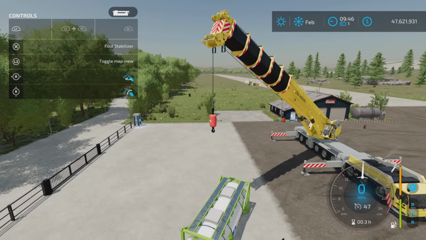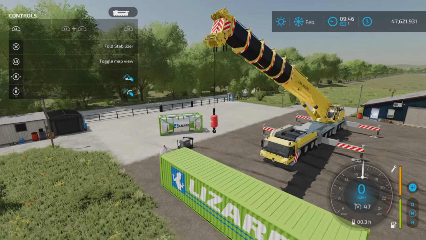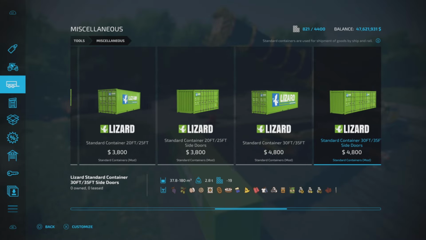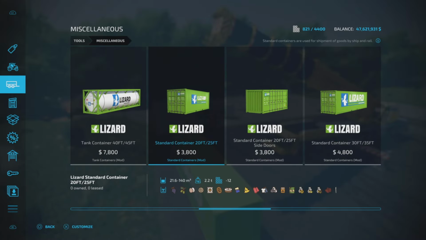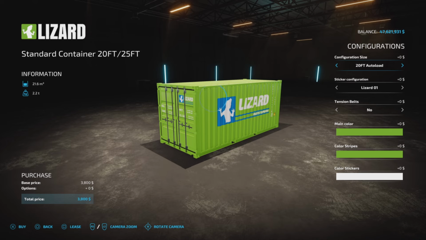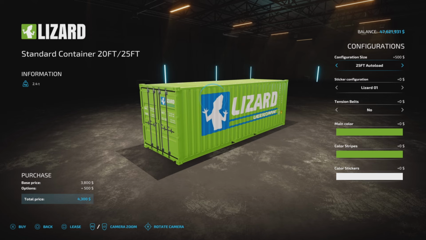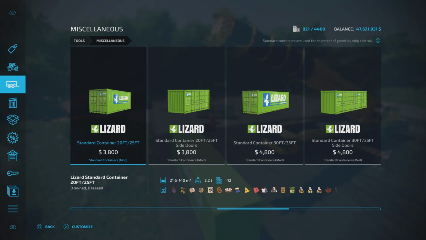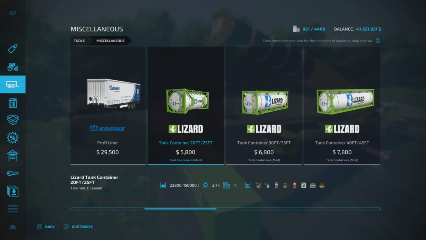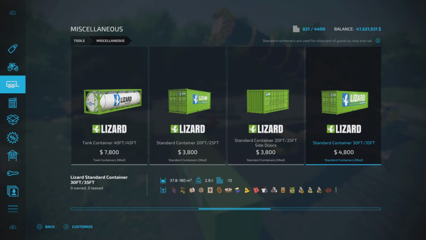So containers, which containers will this pick up? Now, not all the sizes. Let's go to the containers, miscellaneous, that's where the containers are going to be. It will pick up the 20 foot, 30 and 40, but not the 25. So if you go in here and you pick the 25, it will not pick up the 25 foot sizes. So even sizes only, 20, 30 and 40. Same with the tank containers, only the 20, 30 and 40 sized containers.